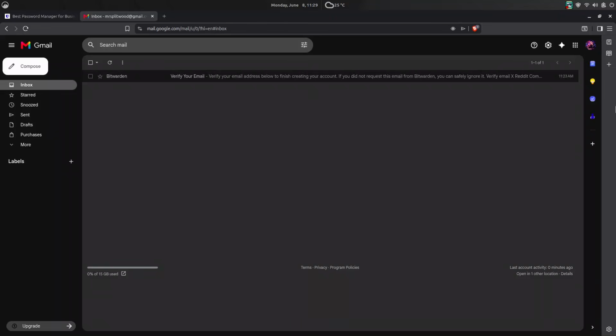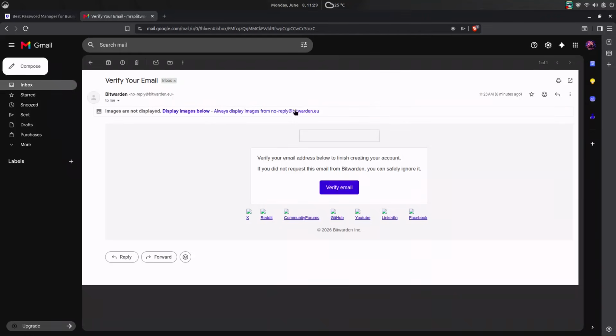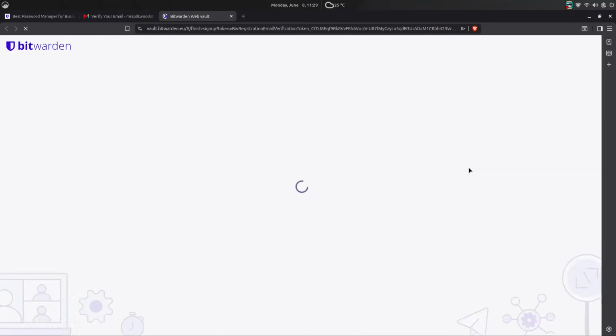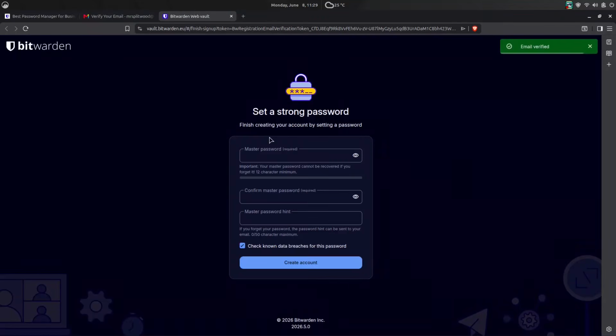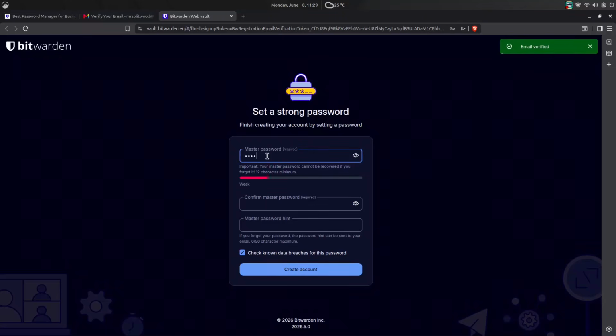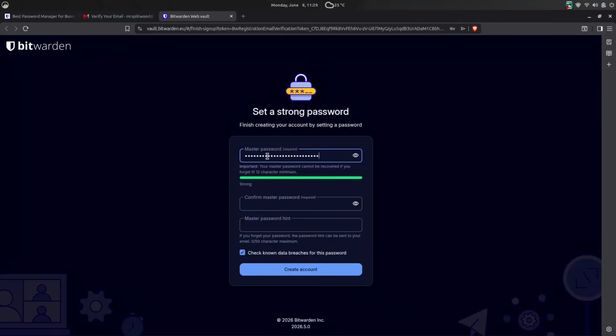Okay, so if we head over to our inbox, we will see an email from Bitwarden saying verify your email. So we'll open this and select verify email. And now it's going to ask us for a master password. So create something strong and something obviously that you'll remember, and then confirm the master password.